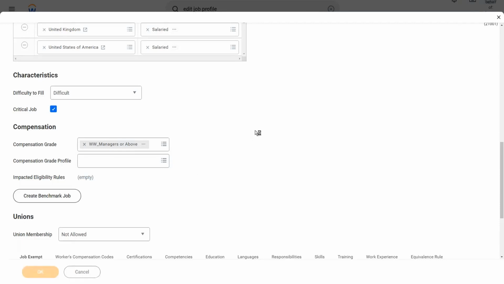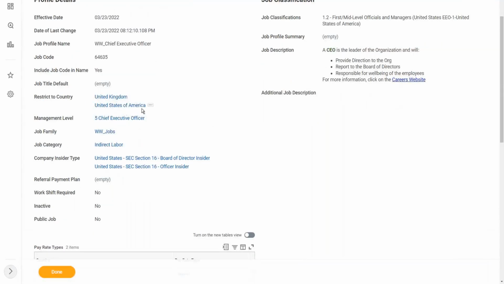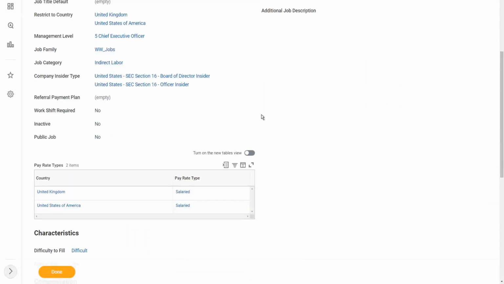Now what will happen is, if I hire my Chief Executive Officer in the UK, it will pick up that 40,000 to 90,000 range, right? 40,000 to 90,000 British pounds. Correct. If I hire my worker in the US, it will pick up $50,000 to $80,000.